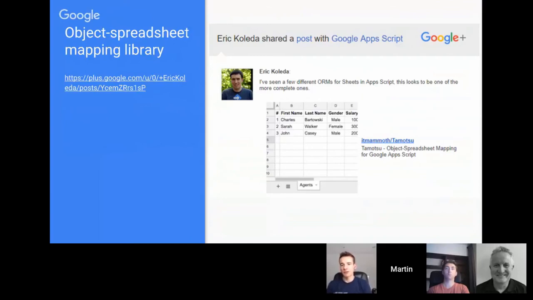There've been various ones of these. I think, Bruce, you've highlighted a couple of ways that you can objectify Google Sheets in the past. Have you had a chance to look at this one? No, I haven't. I haven't looked at that one yet. The code's on GitHub. It's quite well documented as well, so there are a number of examples there. I think Eric's right, it looks quite nice. Worth a play if you get a chance at some point.